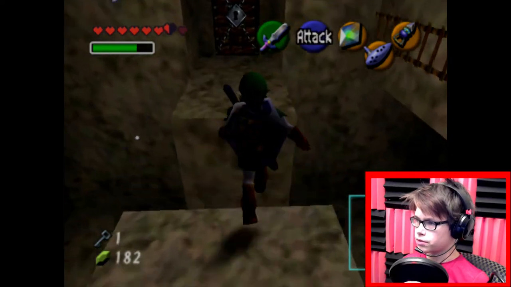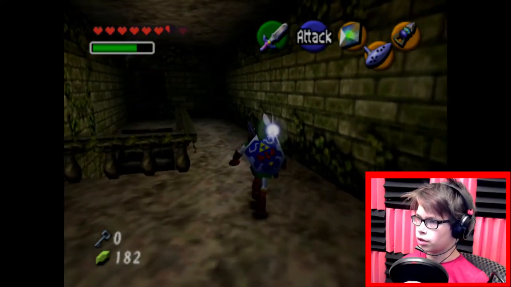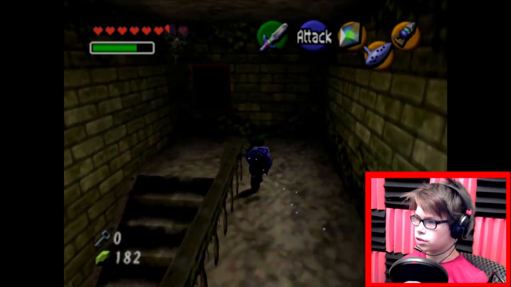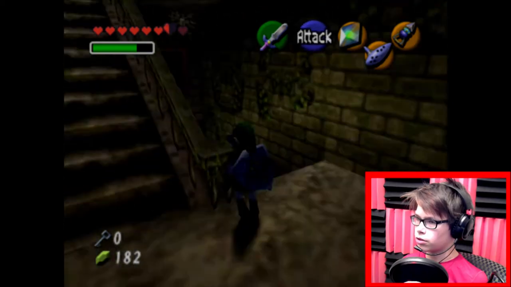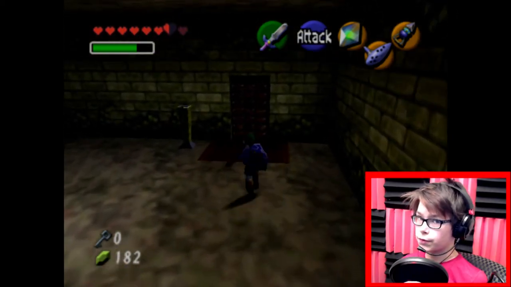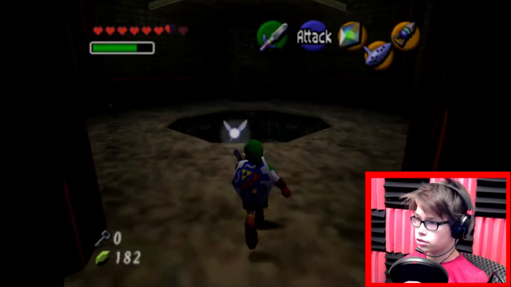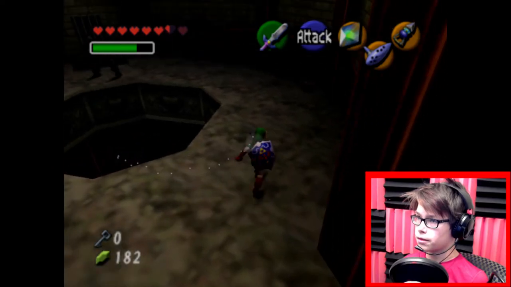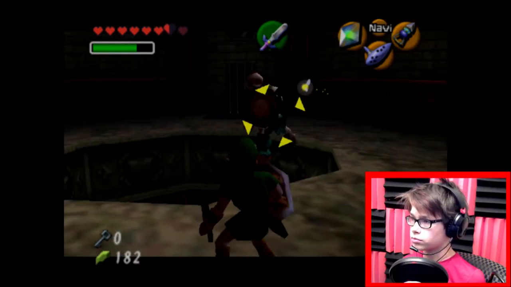Good, so we can actually now open this door, finally. Right there. And we got all these nerds that we gotta deal with later. See, every time we go close to them, they'll disappear. We're about to get the fairy bow, which is very exciting. Check this out, dudes. Next boss fight. Got another Stalfos.